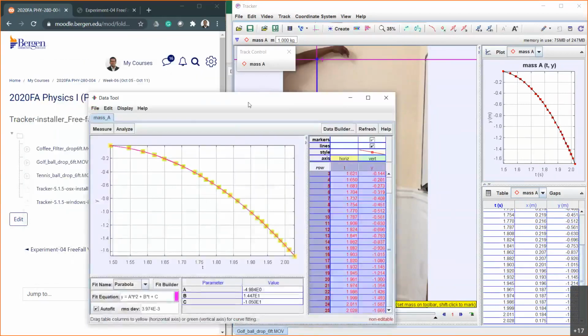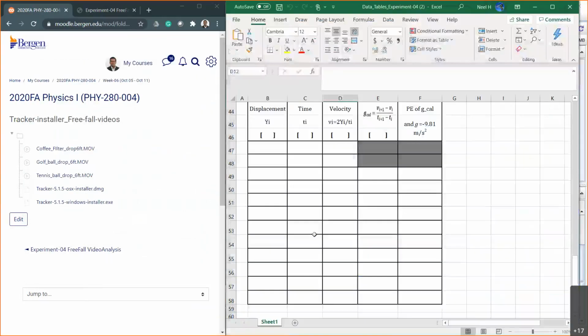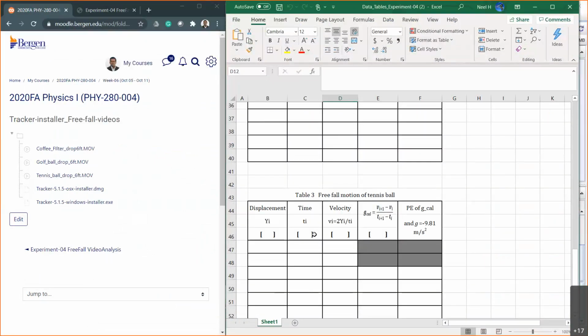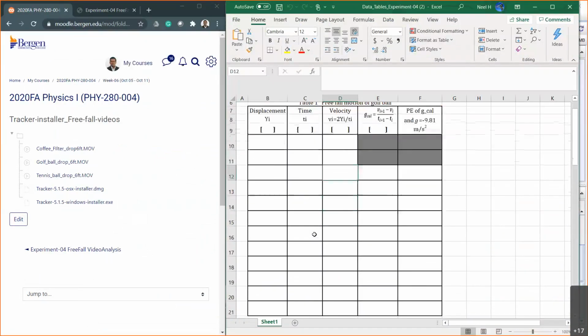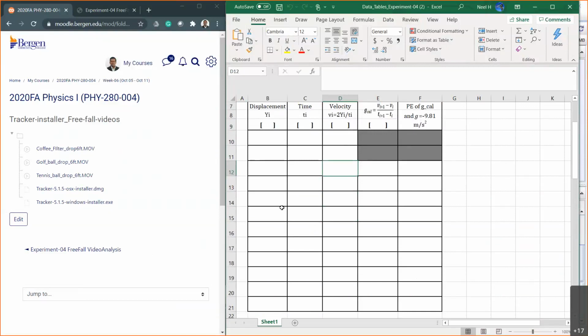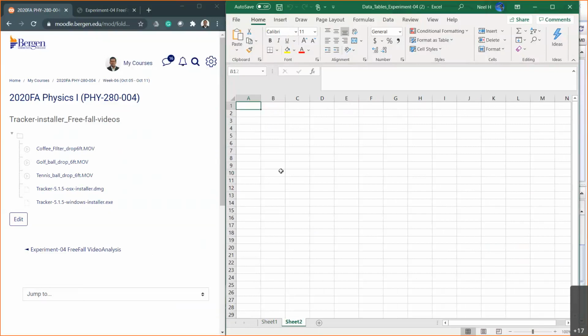Now you bring that data into your Excel sheet. This is the Excel sheet, okay? Now this is the column where I would like to insert that data. However, the data should be corrected before I insert it here, right? Because of that, I would suggest opening another sheet in your Excel and putting the data there first.